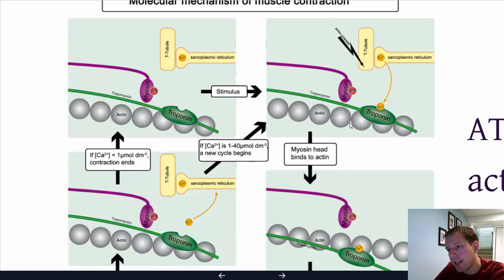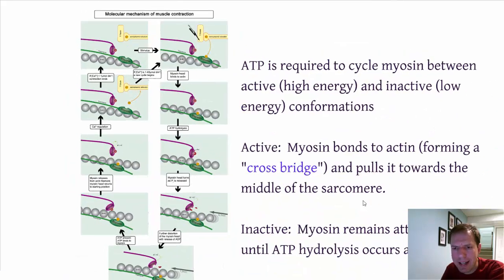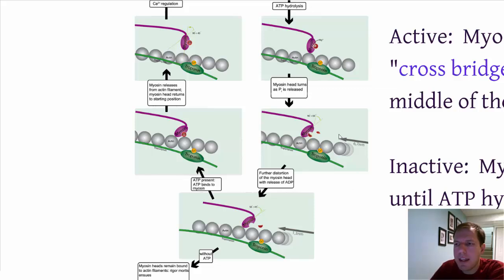But the second or the nanosecond after that tropomyosin moves out of the way, that chemical attraction is going to cause the myosin to bend down and attach itself to the actin. So as you can see here, the myosin, which is still in its high energy state, is attached to actin. So these two things are chemically bound now. At this point, the ATP is going to be hydrolyzed into ADP and an inorganic phosphate. That inorganic phosphate is going to be released.